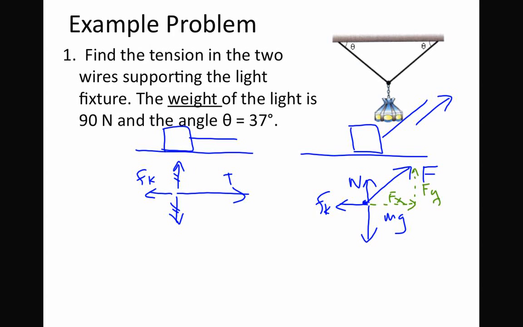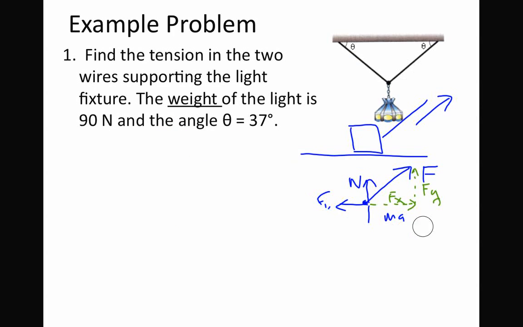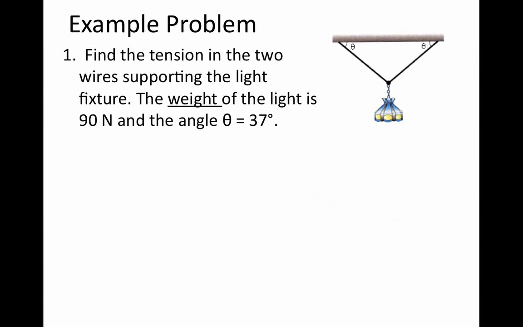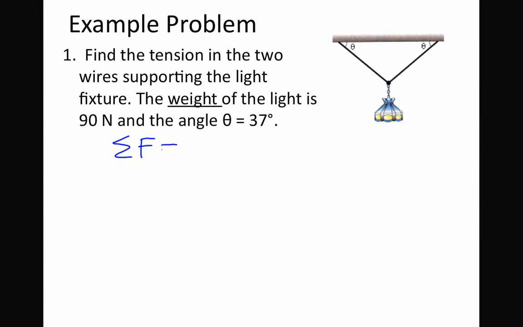Tonight, we're just going to focus on situations like this, where we have something in equilibrium. So it's not actually accelerating. The net force is zero, it's just supported, it's in equilibrium. This is easier to deal with before we start dealing with things that are accelerating. So the first thing you've got to do is draw a free body diagram. We're looking at the lamp, the light.